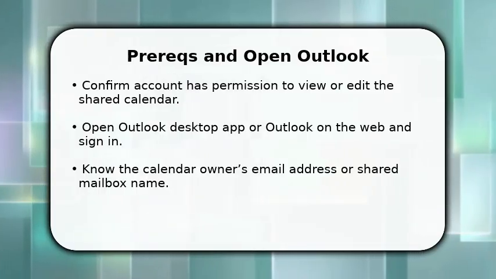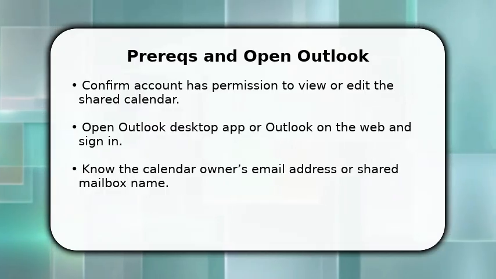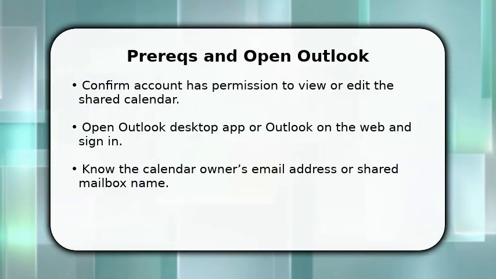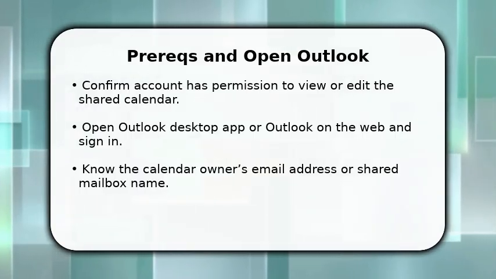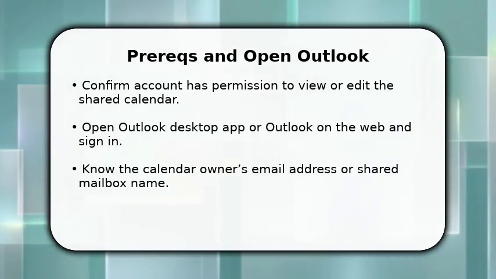You're starting with the essentials. Confirm you have permission and the owner's email. Once Outlook is open, choose Calendar View so you focus only on calendars. Click File, then Account Settings if you need to verify your account, otherwise switch to Home and pick Add Calendar. This first step initiates the sharing flow.